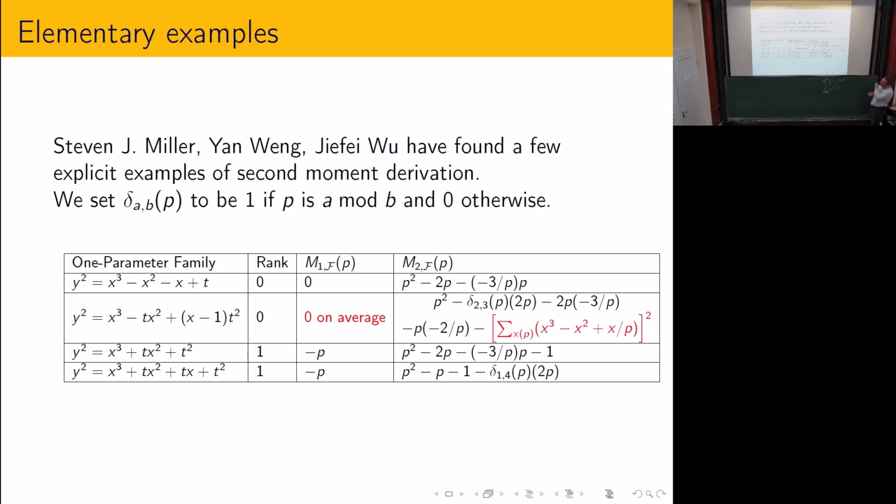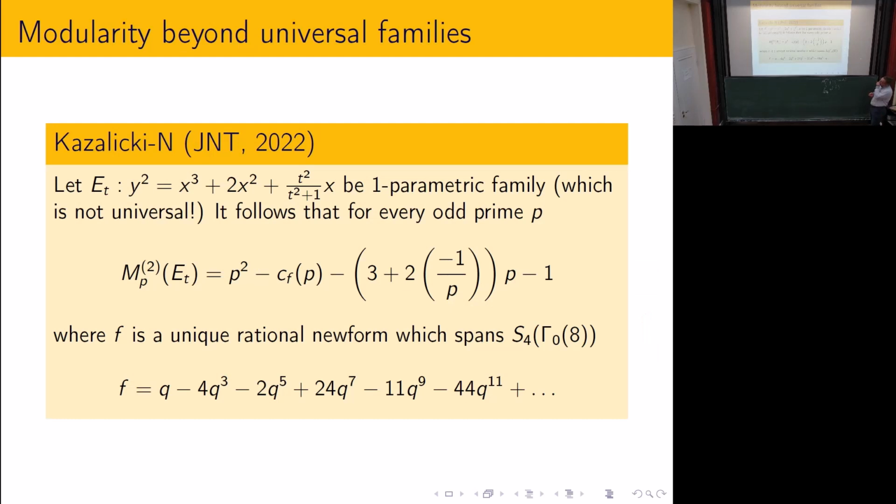Okay, but let me give you now some positive results. This is one curious situation that came out as a byproduct of a more general consideration with Mattia. We noticed that this family is not universal, you can show that it's definitely not equivalent to any universal family, but it's not far, really. Then for every odd prime, we have the following result, so that the second moment is p squared.